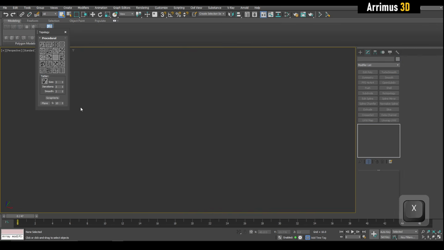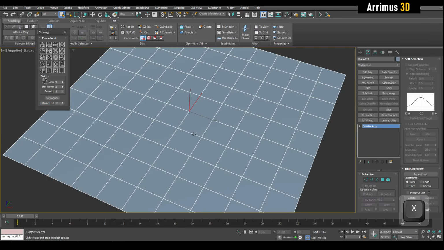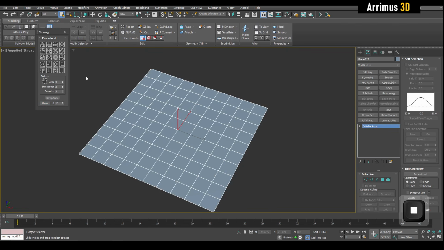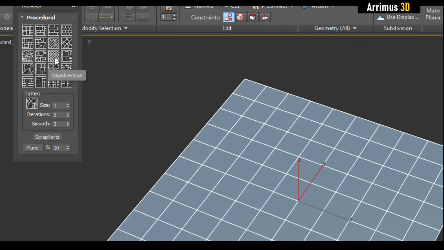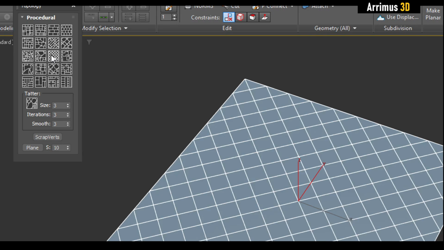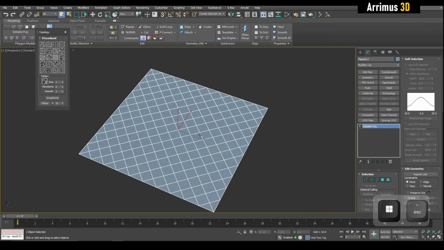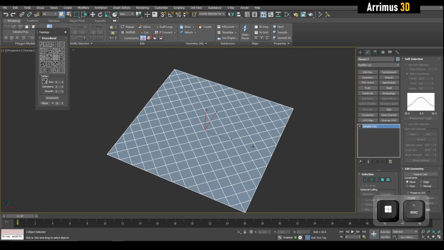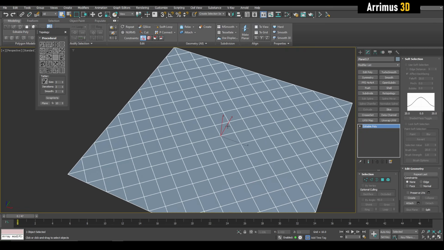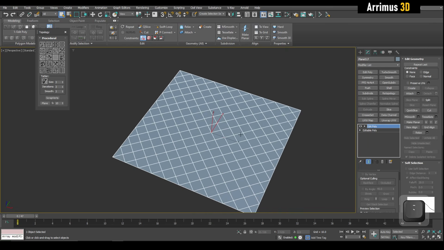Alright. Another very good one I like to use here is this one that pretty much changes the edge direction. We've got some other ones here, guys, for different types of planks and things like that. There's some architectural things, but I like this one because it allows you to change the edge direction, which is very good for things like prosthetic muscles, pipes, and cables.